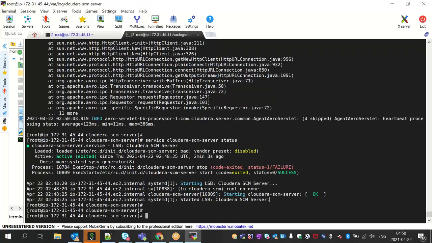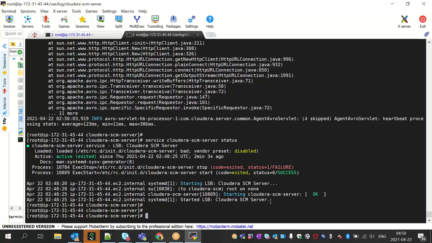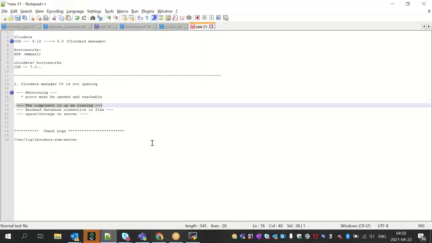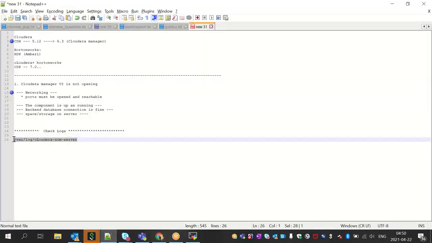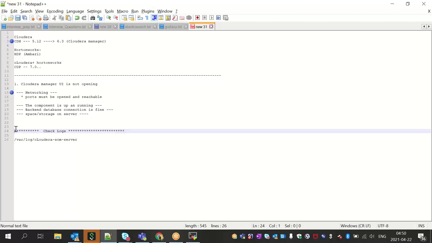So if it's running fine, it will come as active. But in situations like before, even though it was coming active, we were not able to open the server, right? So your go-to in those cases will always be to go to the log file, check the logs, and search for errors. Make it a habit as an admin. Always go to the logs and check the values, check the errors in it.